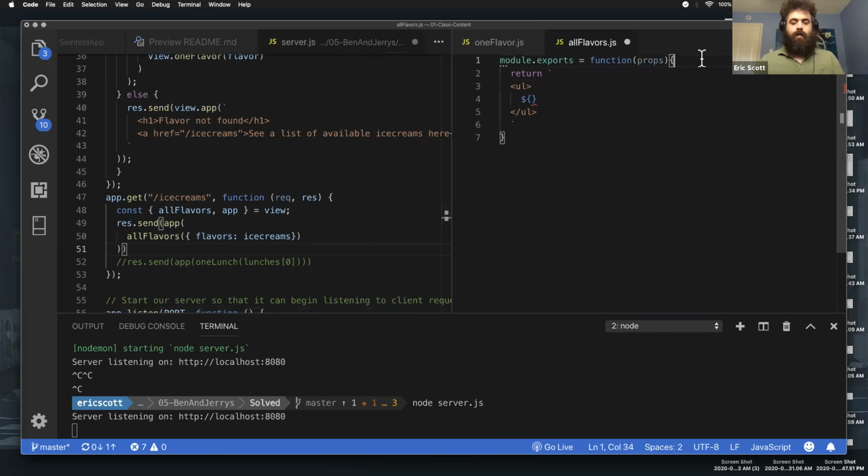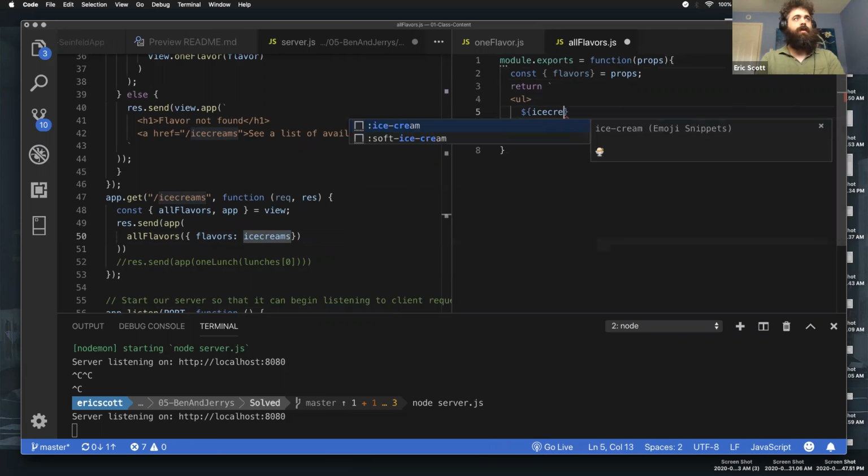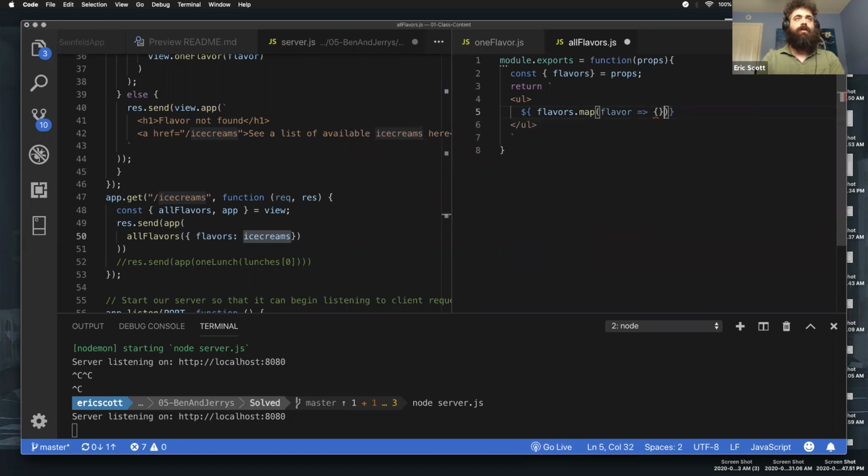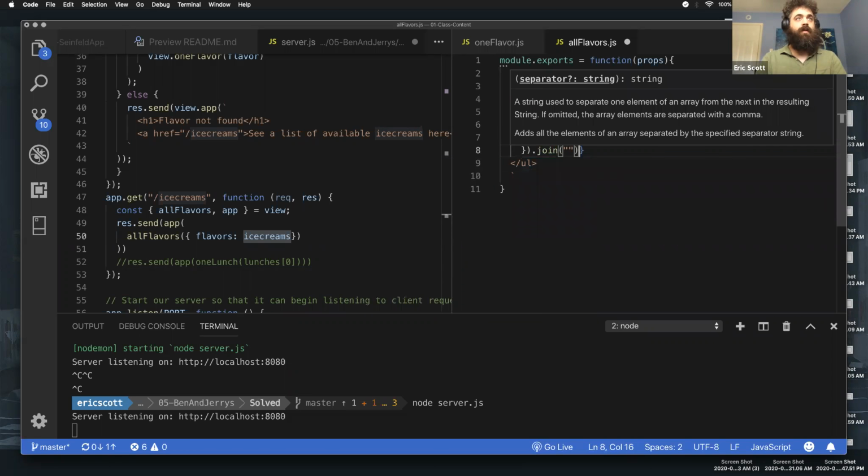So I can say const flavors equals props. This will get me this value. And then I'm going to take each ice cream and return back a string of some kind based off of the flavor. And then I'm going to join all of that together.